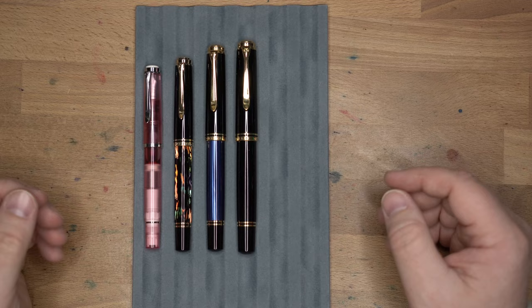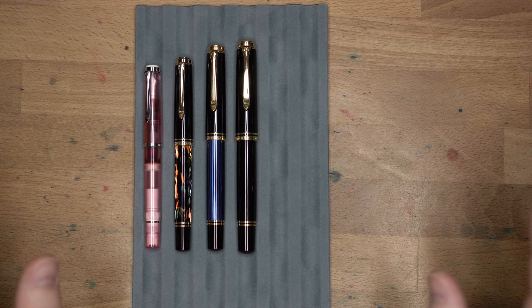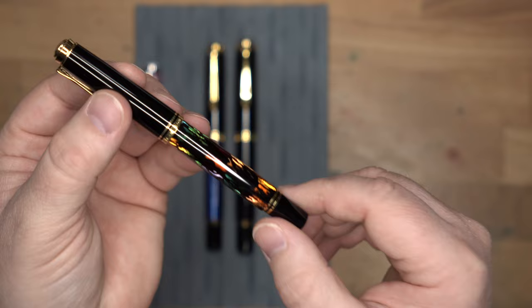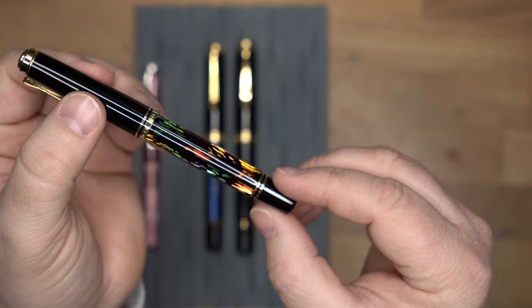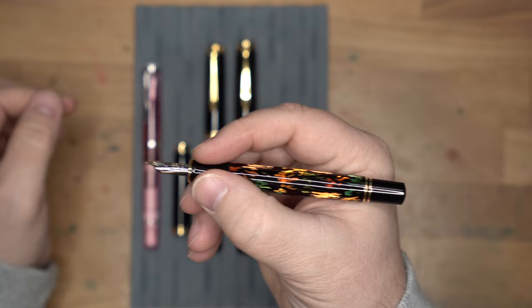I don't have a 400 — it's just not one we have in our collection — but the 600 is one that I didn't have. Audrey has a white one. One thing I found on the Pelican's Perch website, which I'll link to below — if you're interested in Pelican pens at all, you should get on that blog and do some reading. He points out that this is a heavier version of the M600 because of the brass barrel. It goes from about half an ounce up to a whole ounce, so it is markedly heavier — almost twice the weight — just due to the brass barrel.